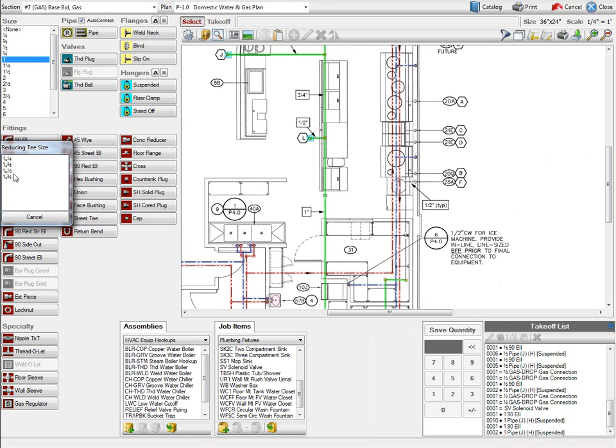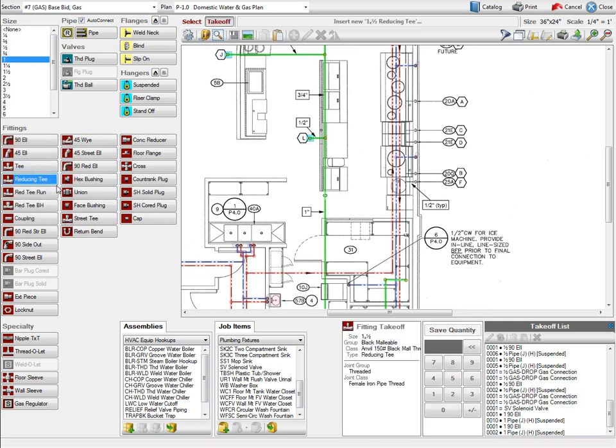When I select a reducing T, it pops up the available sizes and I can make my selection and pick the T's going down to the equipment.